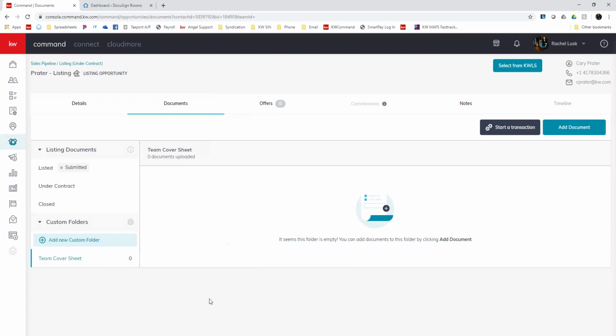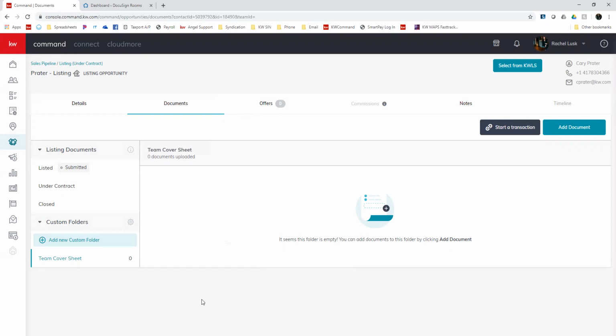One question in DocuSign, since you said the team cover sheet, we use cover sheets. Will DocuSign give us the ability to have those in there, or do I need to look at something else? I do a lot on the computer. We'll print them out, I guess, but I'm just thinking through that. I don't know if you know.